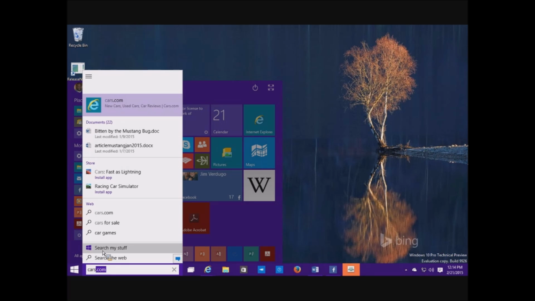If I go down to my local disk, you still see the same types of files and folders that you saw in the past.